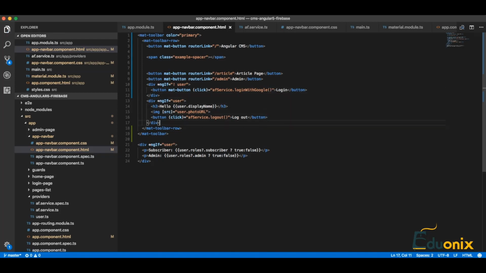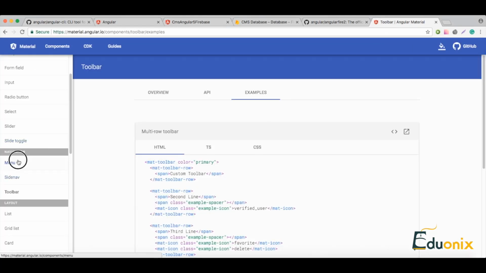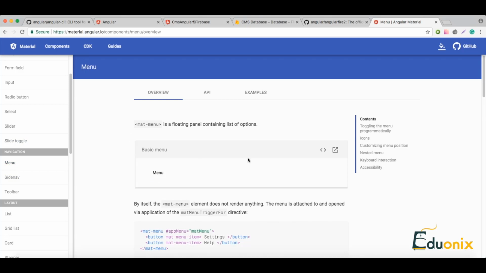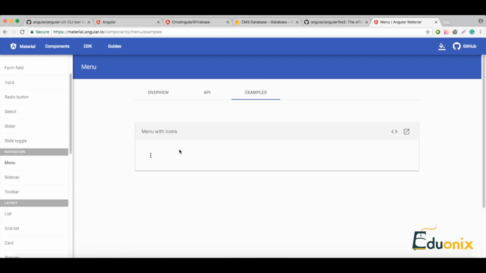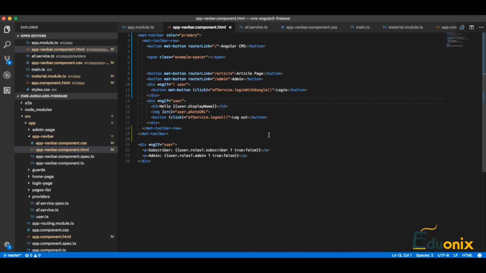Also, instead of this button, we will have a menu. So to create a menu, let's go here and find an example. So the example is something like this, and we need just to take this part and put it here.